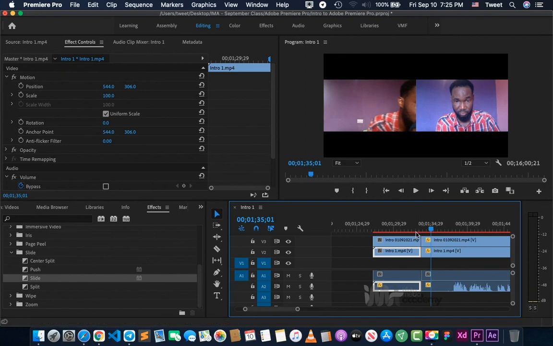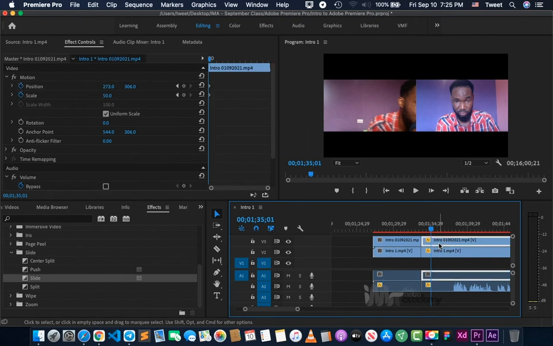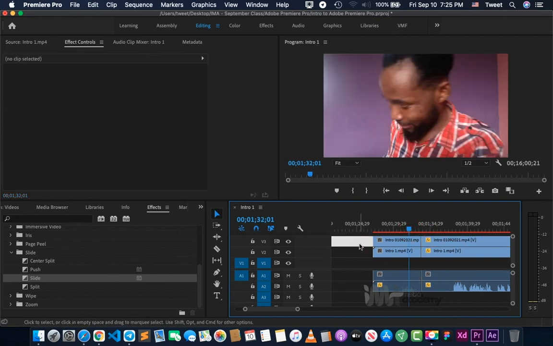So you can see the animation that took place there. Our split screen was visible, and it took a smooth movement for the top video layer, which is this one, to scale from 100% to 50%, and also from the center position, filling the whole part of the screen, to the left position that it is right now, filling just half part of the screen. So let me just play again so you can see what happened there.